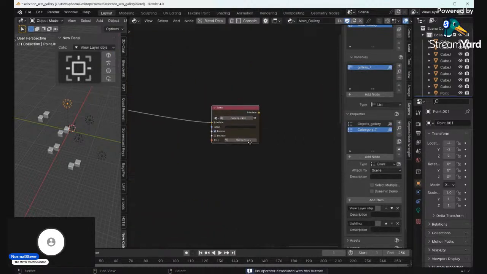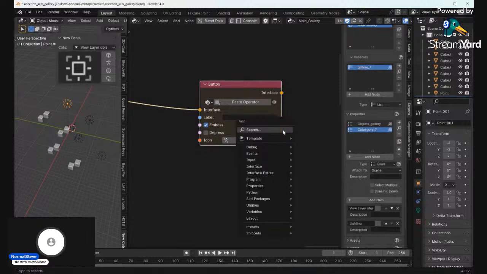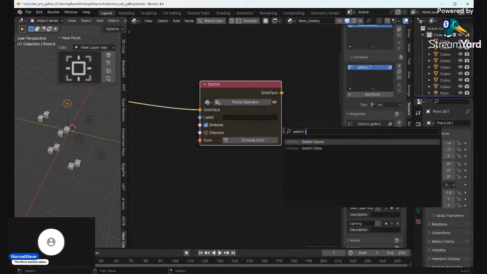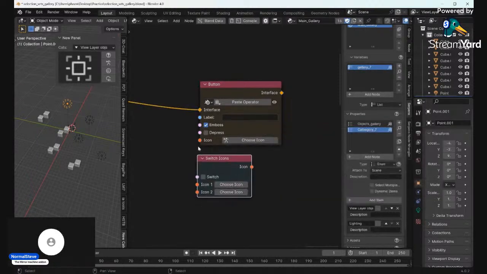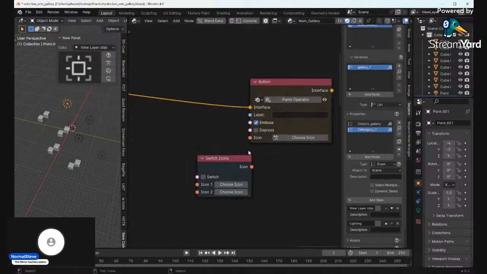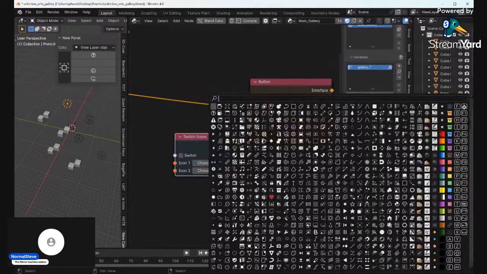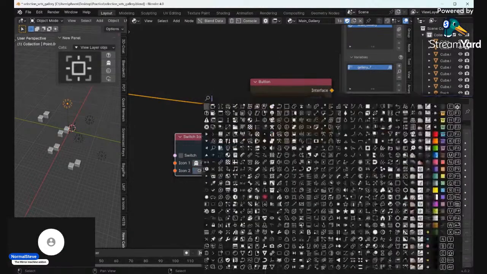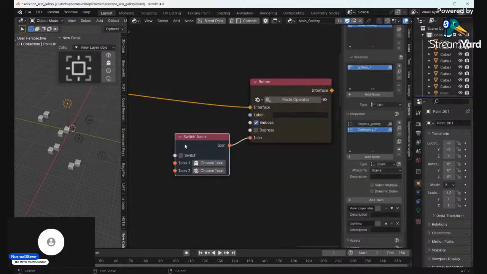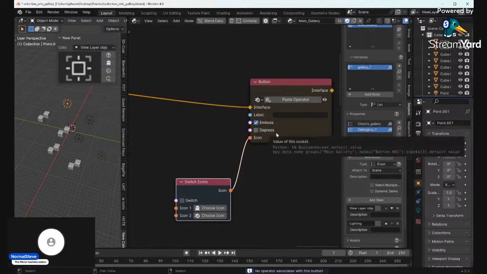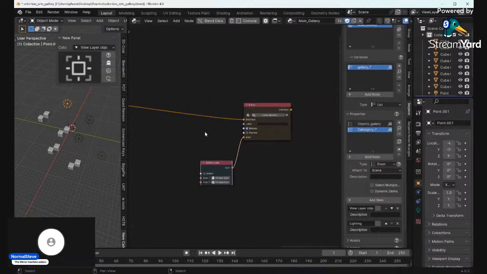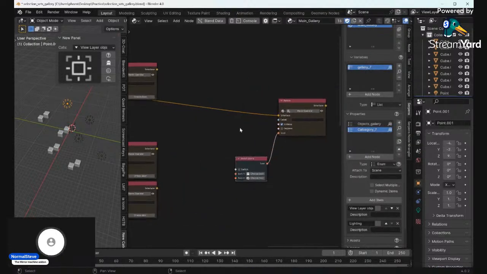And I guess I can cover that real quick. So if you get a switch icon, cool. Now I can tag that in, and I want to select a couple of icons. So I'm just going to switch the ghosty, and I'll switch the Blender here, and that'll kind of put it back. And now it's not switching, right? Because you haven't done anything. And so why is it going to switch? It's going to switch once it's pressed, and we can do that.